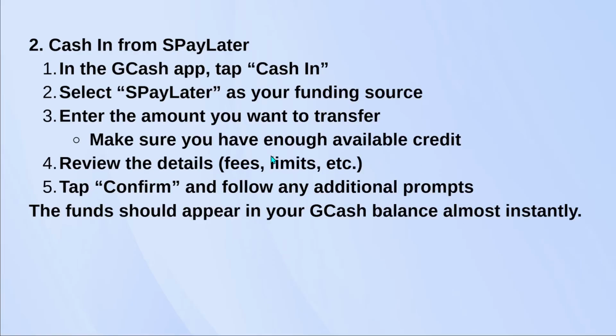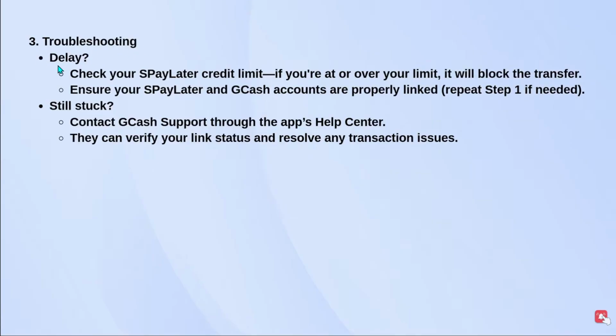If your cash in doesn't appear, check these common causes. You've hit your SPayLater limit. You may need to pay off part of your balance first. Your account linking failed. Try removing and relinking SPayLater in GCash. Your GCash account isn't fully verified. Some transfers require full KYC. If none of these fix the issue, open the GCash Help Center inside the app and file a support ticket. They can check your link status and help with any transfer errors.